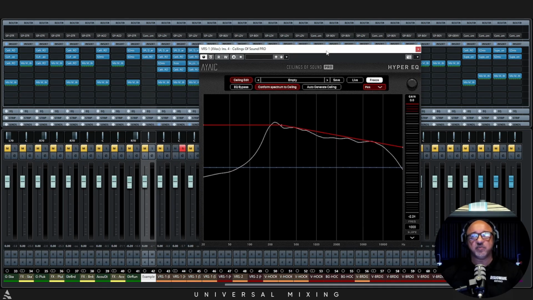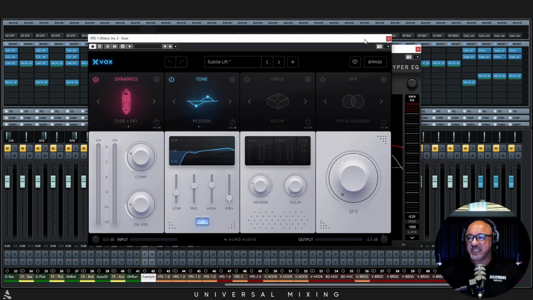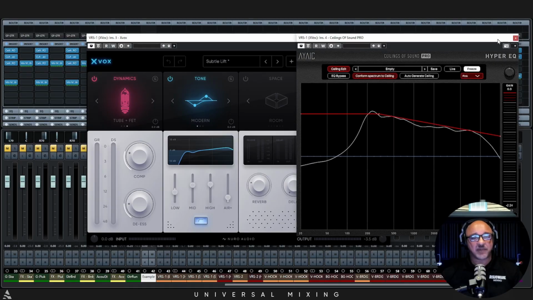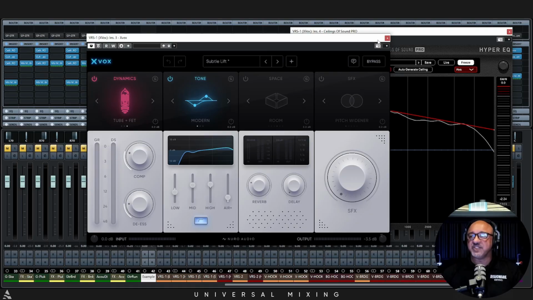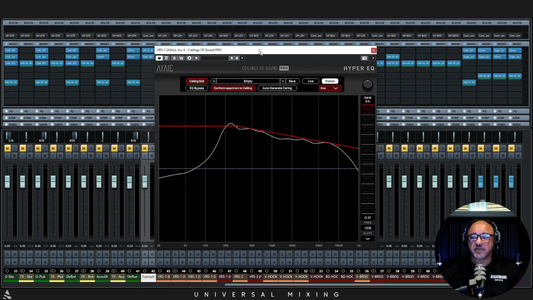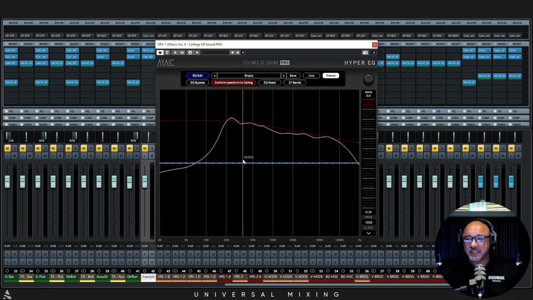So now what you could do is you could actually go here to your plugin and start making adjustments. And that would mean you'd have to bring up COS Pro, which is fine, however you want to work. So you'd make adjustments, click here, make adjustments, click here, check it, and then do final tuning here. But for right now, because it's just so much faster, we're just going to make all of the extra adjustments here. All right. So let's go 300 and bring this down.